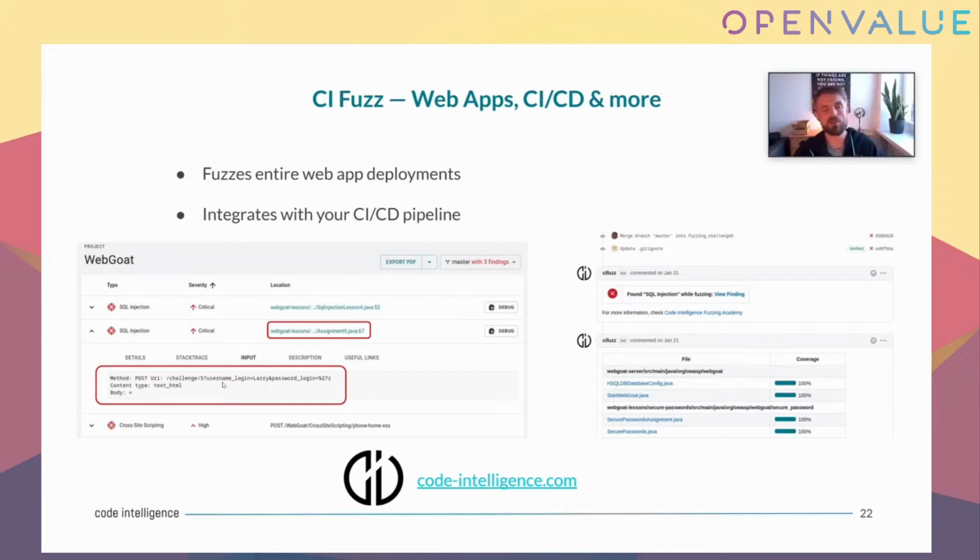What you see there is that with the username login Larry, you are triggering some specific condition, which leads to a SQL injection. The goal from the developer's perspective would be that we have a fuzzing application which fuzzes every deployment I produce inside the merge request, and this way I get instant feedback as soon as possible.